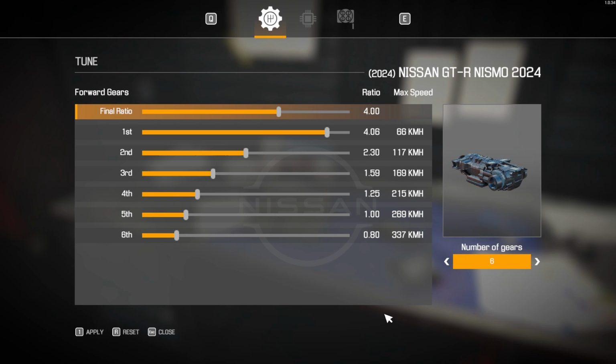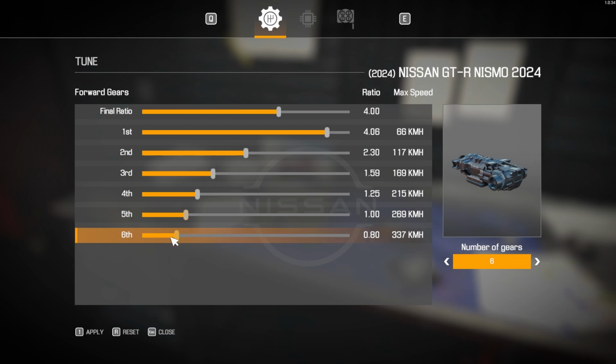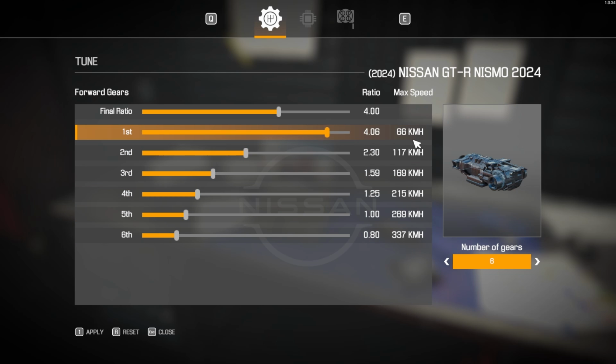Straight up 4 ratio on this one. Haven't changed any of this. The curve on it feels quite good for a gear ratio. We've got 66k in first gear, up to a reported 337 in the 6th gear. I'm not sure if we'll make it all the way up to there, but we will certainly give it our best on those long straights.